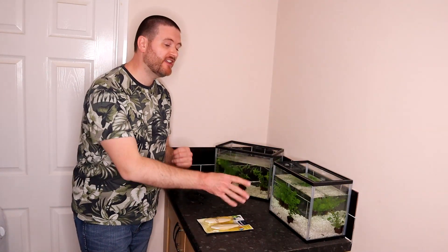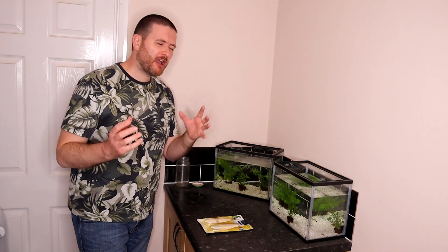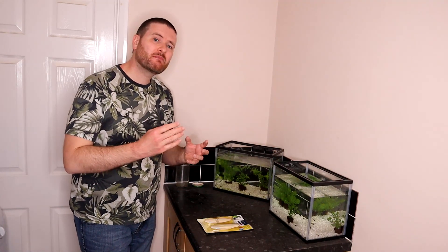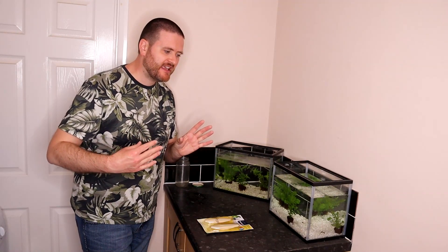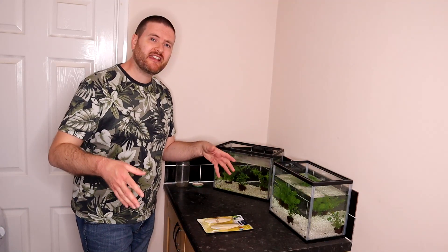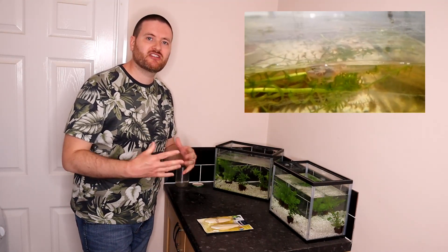Now that I've done a water change on both tanks, the other thing I want to talk about is the health of the tadpoles as they begin to change into frogs. In a couple of previous years I've noticed some deformities as they begin to change — there've been twists in the spines, an S-shape of the tail, which has translated into a twist in the spine of the frogs as they change. A few years ago we had some really bad ones where legs were bending the wrong way, completely deformed, and of course those ones that were that badly deformed never ended up surviving.